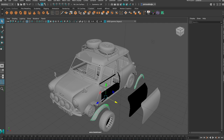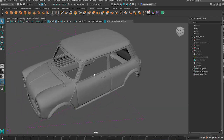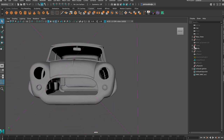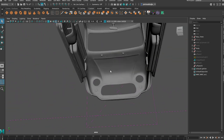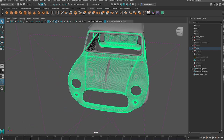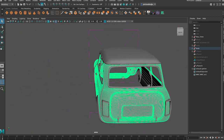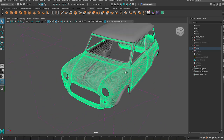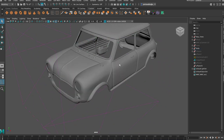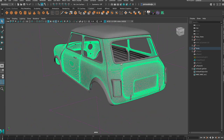And you will notice some differences between this Morris and the one I'm going to show you now. Okay, let's see what we have here. Now it's just the body. As you can see here, the body is high resolution with many, many faces, polygons and vertices. But it is ready. There's nothing open here. It's ready to be printed.